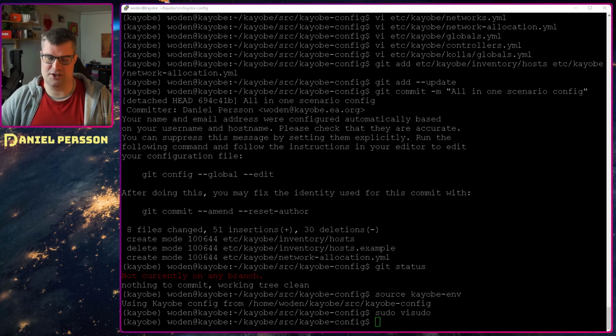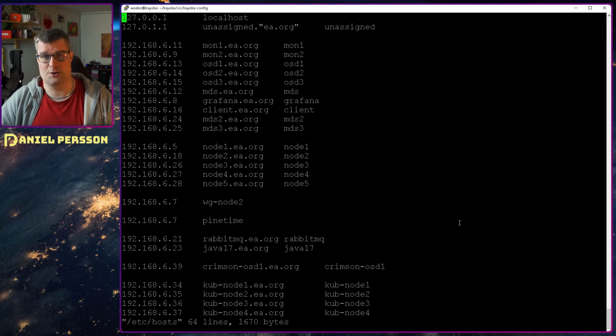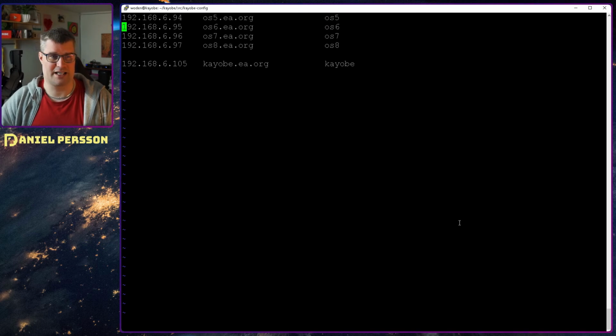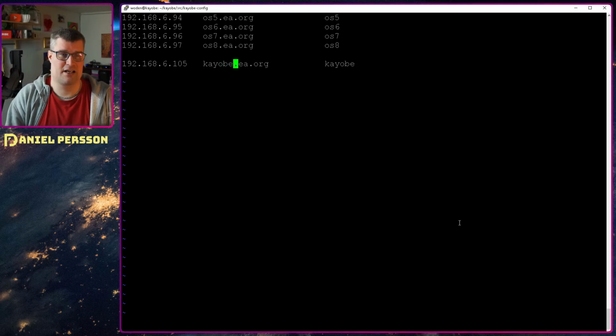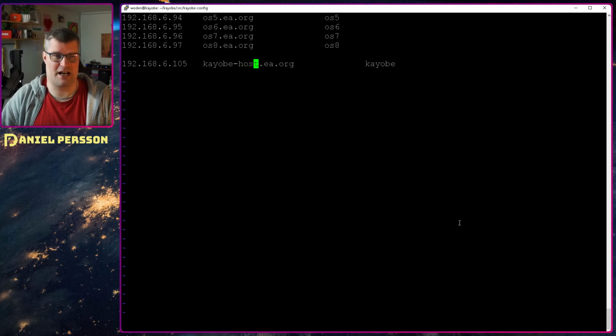And we also need to go in and edit our hosts file, because it will take the localhost IP address here and use it for the new IP address it will have in the controller network instead. So I will just change the name of this to host, so I know that this is the host address, and then we have a bunch of guest addresses within this host.